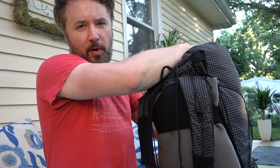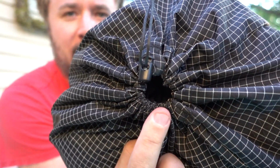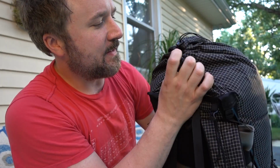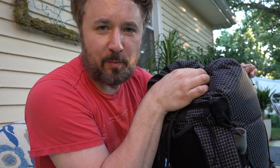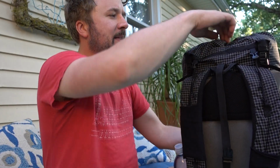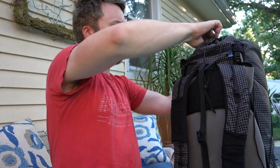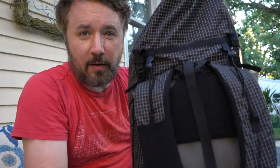So I opted for the closed top. Let's look at it just for a sec. See how small that opening is? Don't think that water's gonna get in there and get all your stuff wet. It's not gonna happen, even in torrential rains. Just a little bit of water may get in there, but it's not gonna be a deal breaker. You're gonna have a water cover in there anyway, so I think it saves a little bit of weight. The collar goes up about that high.